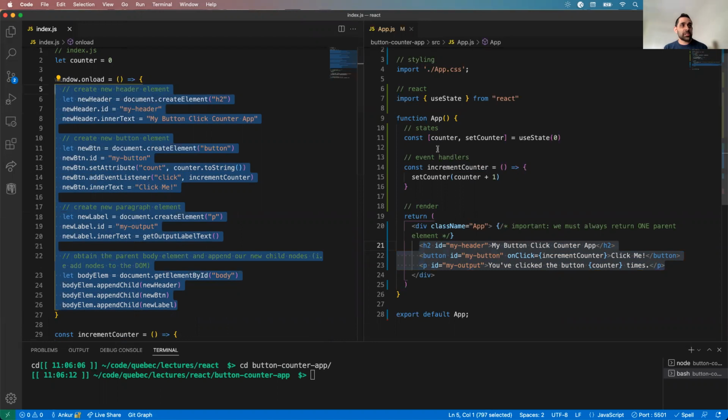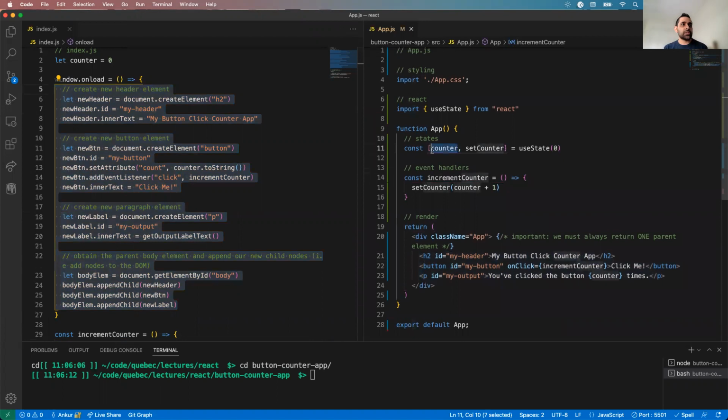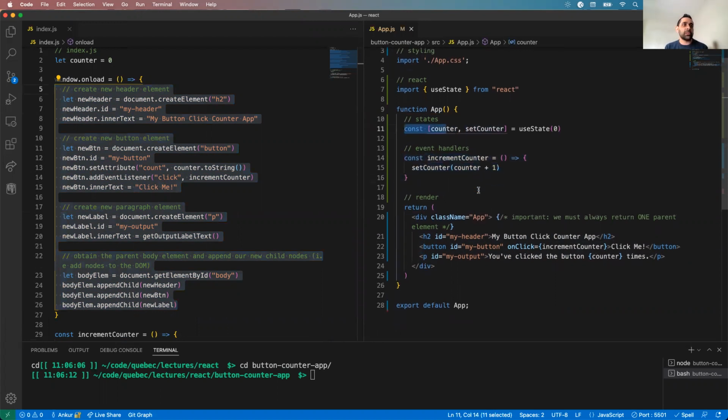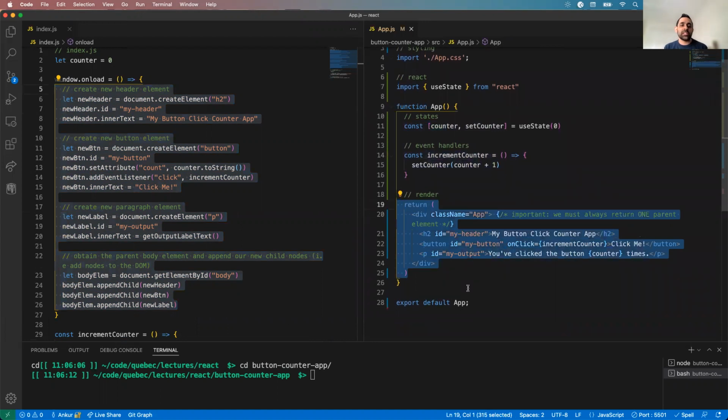Now, again, we do have a counter. So again, there's some new syntax here. We'll get to it in a second, but we still need a counter. So we create a counter. We need to increment our counter. Again, the logic can't just magically go away. But aside from that, we have a function to update our counter. We have our counter variable, and then we have exactly what we want to see on our screen.